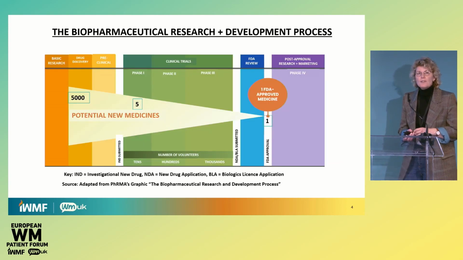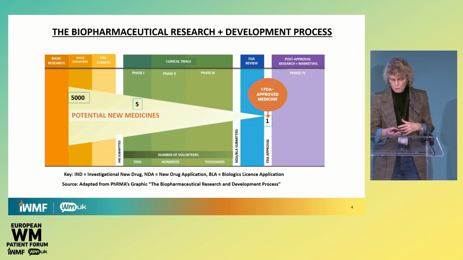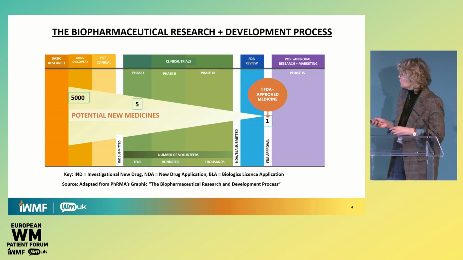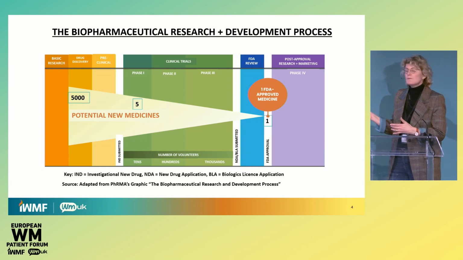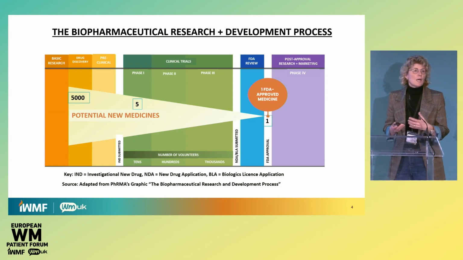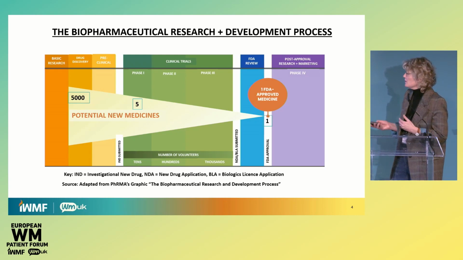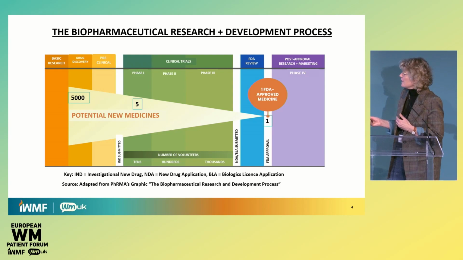So why are these trials so costly? And I want to take you for a quick view at the biopharmaceutical research and development process. You can see at the left we have basic research. And from basic research, because then we can have some compounds that are perhaps interesting because we understand much more about the disease. These compounds, they can be up to 5,000 in this example.